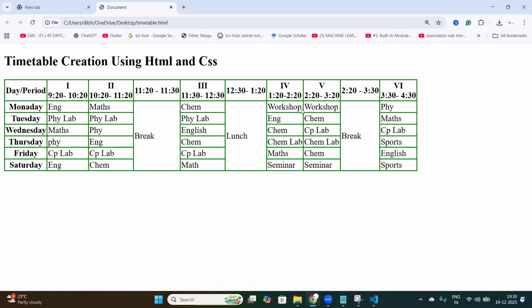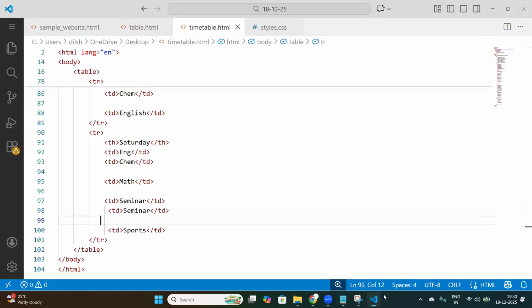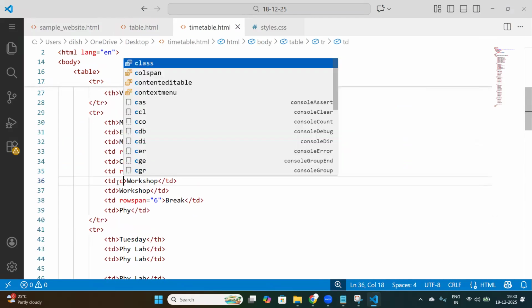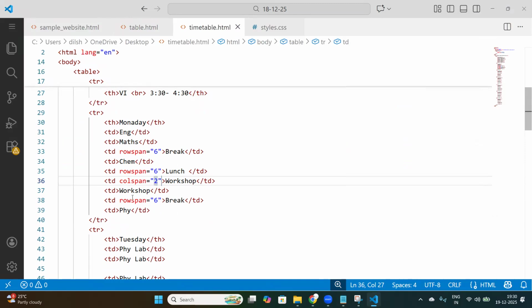Here I merge the two columns. I go to the Monday afternoon. Here I write the colspan 2. Next I will remove the another workshop.